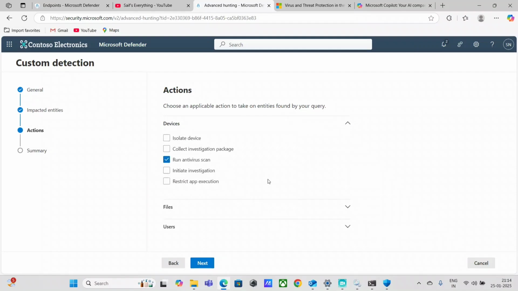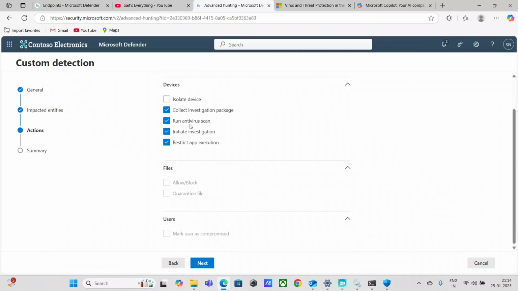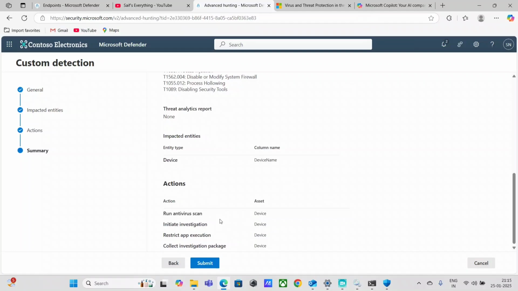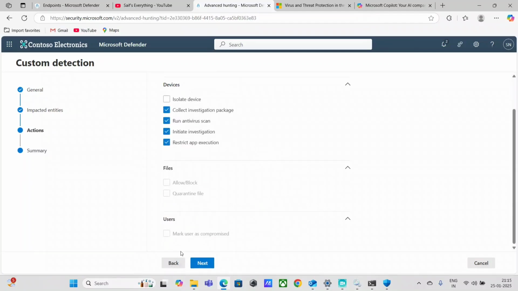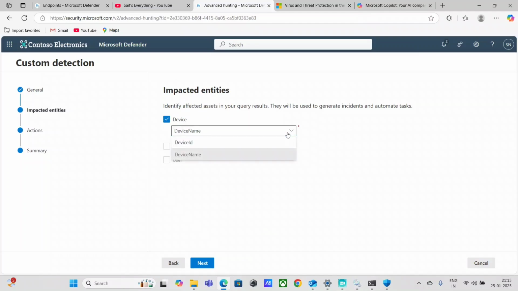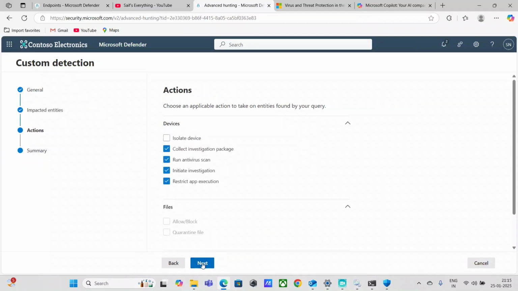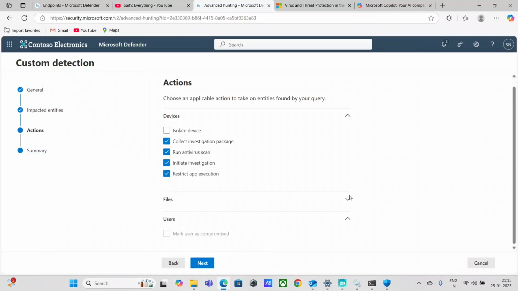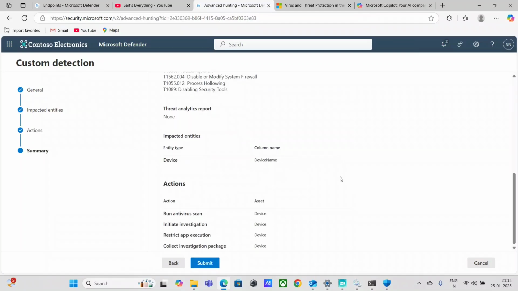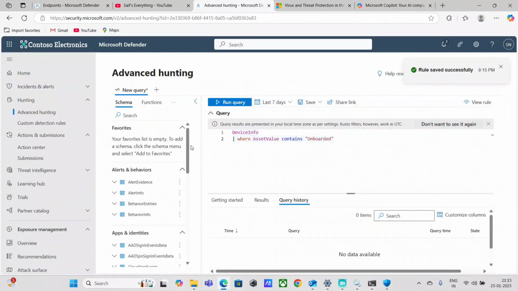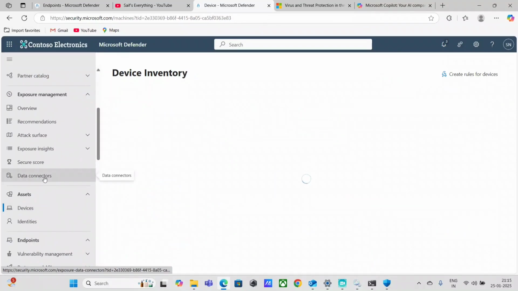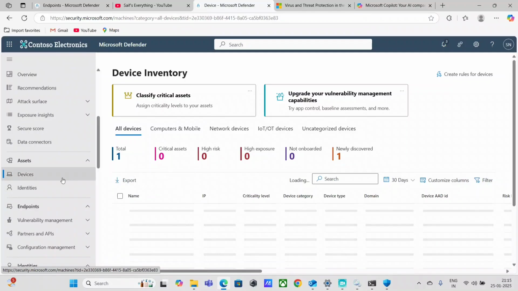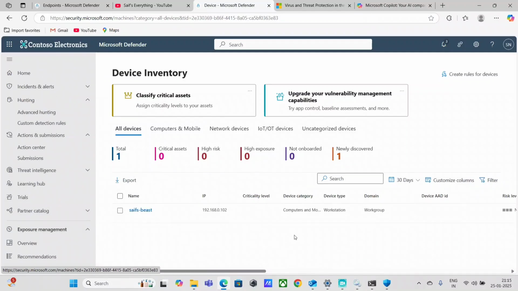You can say run an antivirus scan, initiate investigation, restrict apps execution. Next, so that's it, guys.